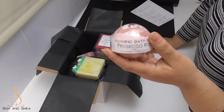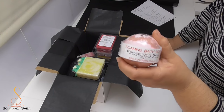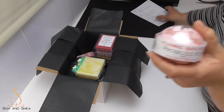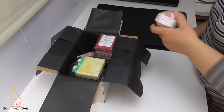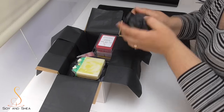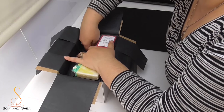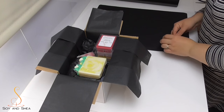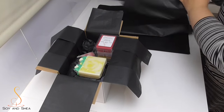Now, I used to make bath bombs a fair bit last year, and then with our summer heat, they played some havoc. I have been testing and playing with some new recipes, and we have just re-released our bath bombs. And by popular request, I will be including one into our mystery box this month. So that one is now all safely wrapped up, and we'll pop it in there to keep it nice and safe. We'll also add in just a little bit more tissue paper here to stop things moving around.